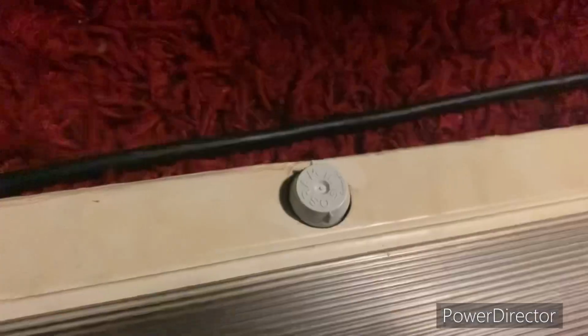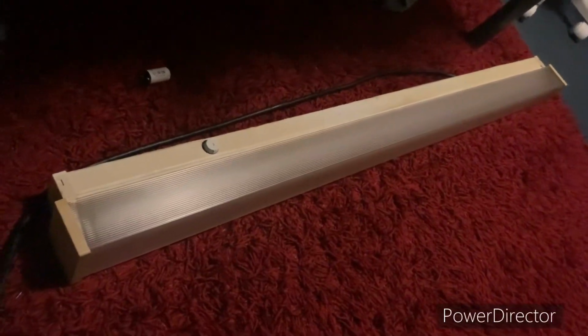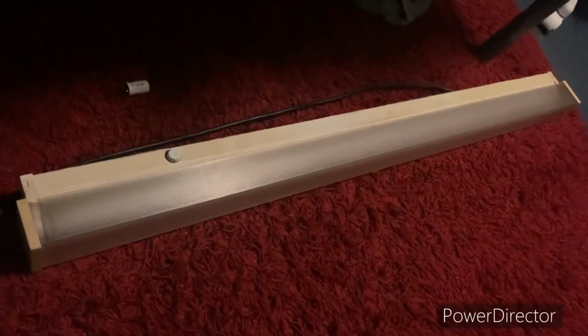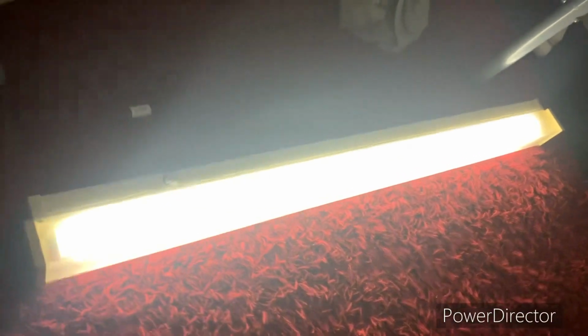Why am I doing that while it's turned on? I mean, I can do it while it's turned on, but still, not really something I want to do, but while the starter is stubborn. Osram starter going in. 3, 2, 1. That one's a bit delayed as well. What the hell? That was good.